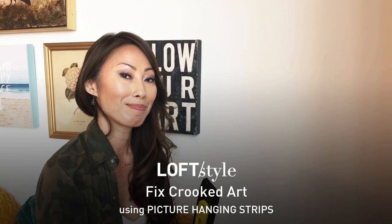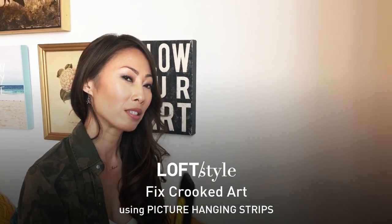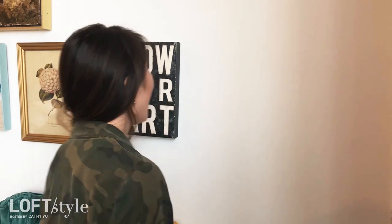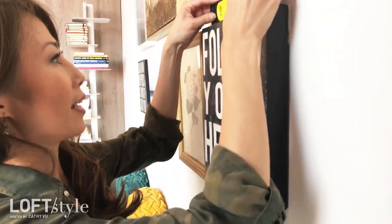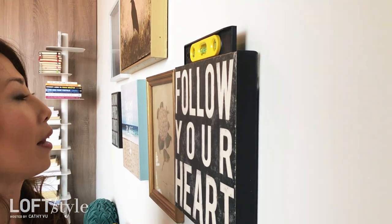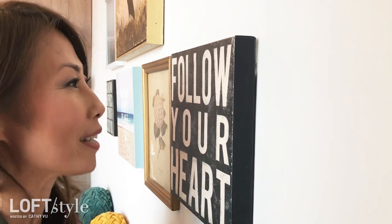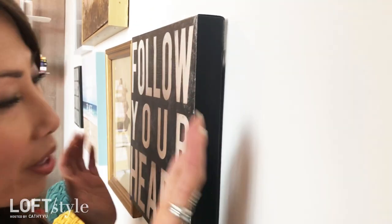So I thought I was all set, and then I noticed when I stood back that it was slightly tilted. Bugs me, 'cause I'm very OCD. So I do have to readjust it a little bit. A little bit tilted because when I did the balance thing, it's very slight, but I can totally see the difference and bugs me. So I need to readjust it.